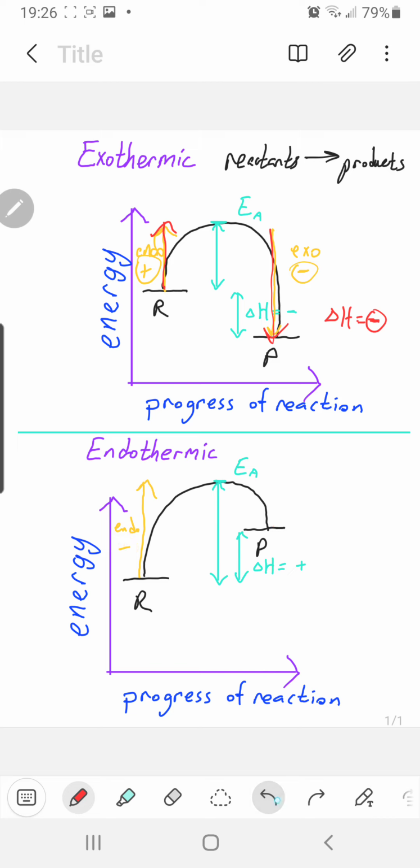For the purpose of the exam, you only need to show this much. You need to show the position of the product relative to the reactant, so you need to draw both of them. You need that curve. You need to show where the activation energy is, and you also need to show the overall enthalpy change. Same for that one, but I won't be able to erase those yellow and red bits. Basically the black and turquoise bits are what you need to draw in the exam. I used to see past papers from last year, and they are usually 3 mark questions. Now only bond energy calculations are left, and I'll do that in the next video.